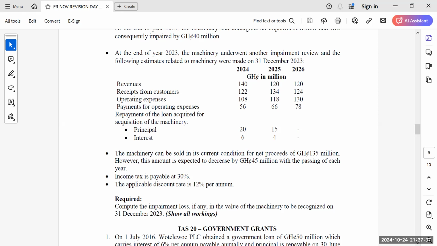The time that we were doing impairment, we even solved a question where something is like this, and I took my time to explain that the discount rate that we are going to be using will always be the weighted average cost of capital, in which the impact of the interest has already been incorporated in the discount factor. So we don't use the interest because the impact of the interest has already been incorporated in the discount factor, because we always use WACC.